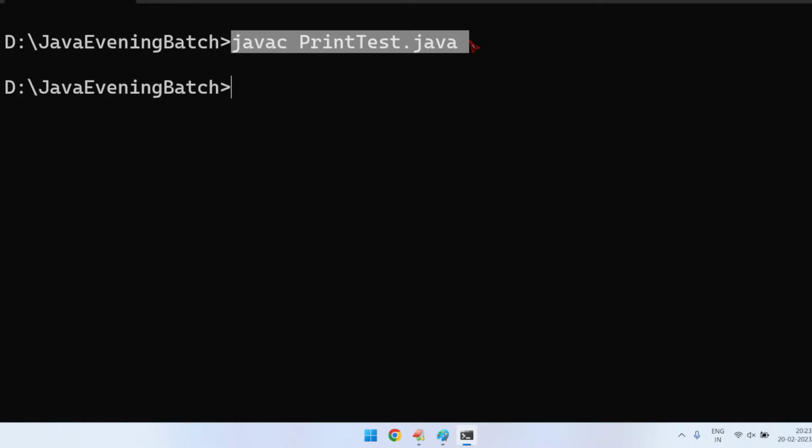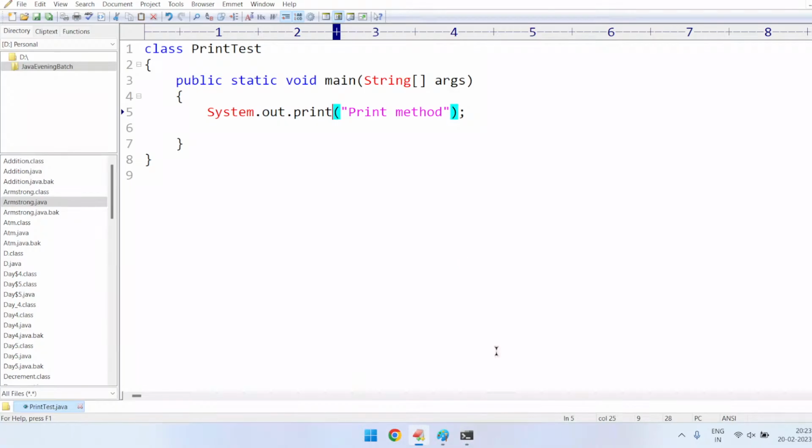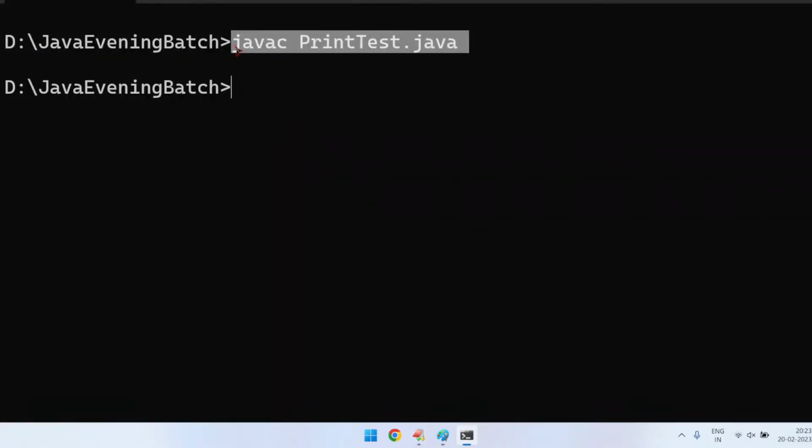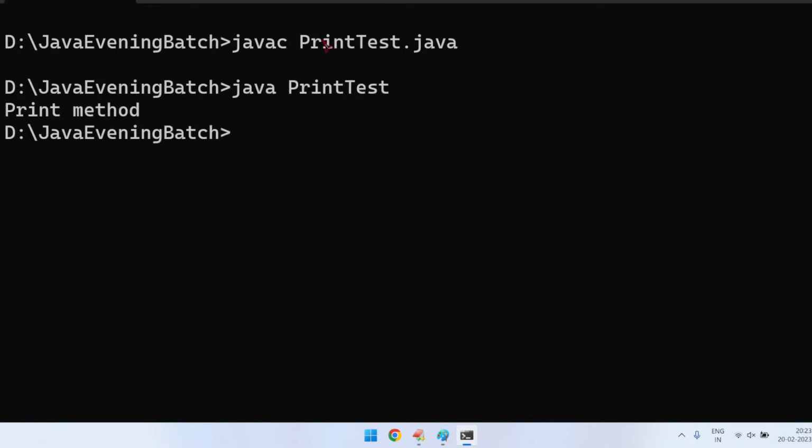Because I am passing parameters, it is executing. If you clearly observe, see here, there is no new line. After printing, there is no new line added. Did you notice that? After printing, no extra line is added.